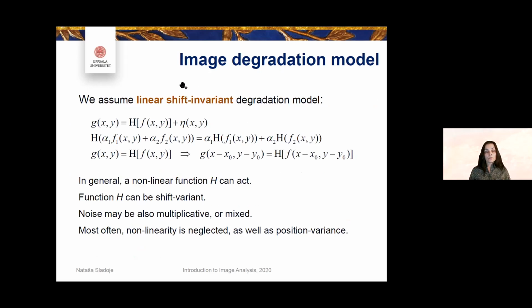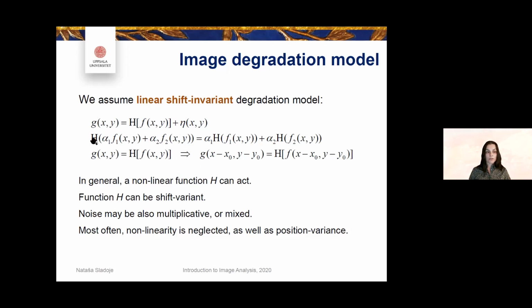that should, as well as possible, correspond to the original one. Now, let's see what we can say about the degradation model, which we assume is linear and shift invariant. So this is the expression that we already saw on previous slides: the degradation model, with the degradation function acting on the original image with some added noise, generates the observed function.